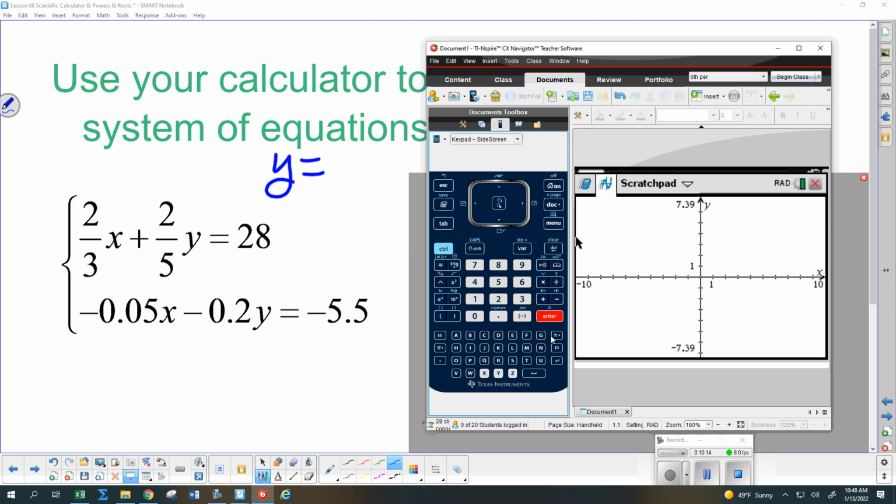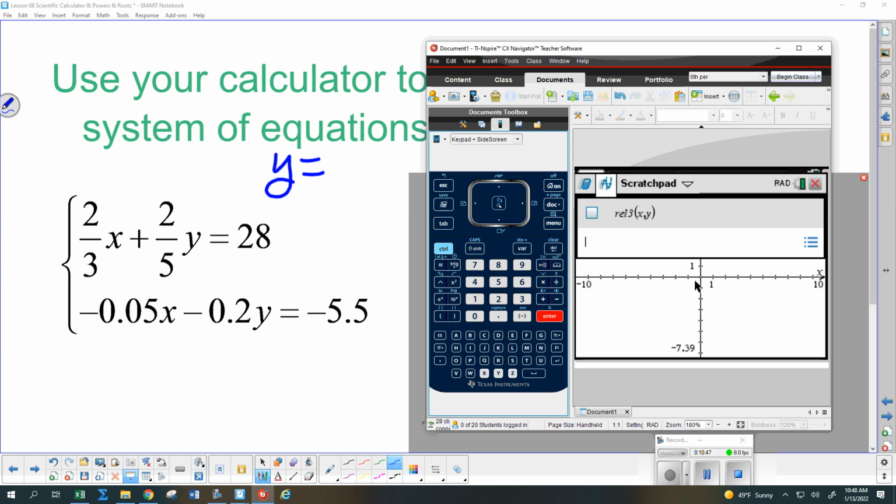And if I wanted to double check, did I type them right? I could do tab, and then I could do up. And does that look like my second equation? Looks good to me. Go up. Oh, it even fixed and got those fraction bars in, even though all I did was 2 divided by 3. Now this even looks exactly like what I've got there, so I'm pretty happy with that. And so, I want these things graphed, but where in the world are they?